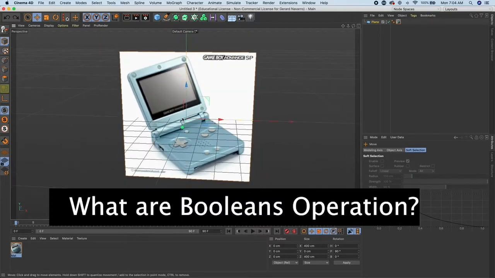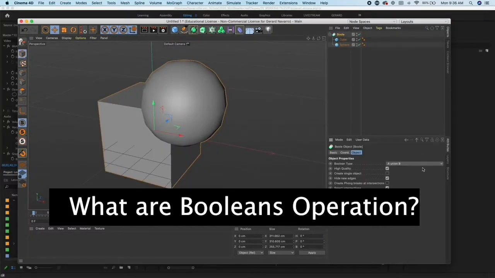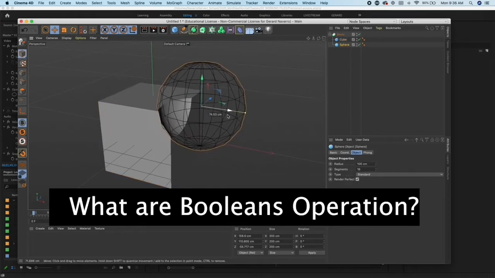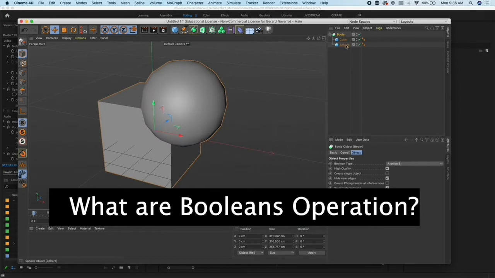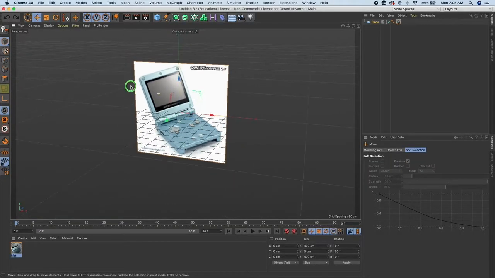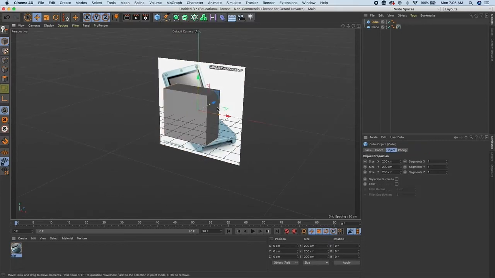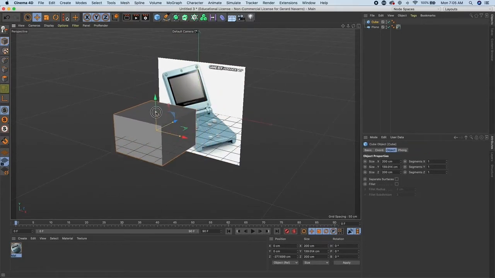Okay, so for this lesson, we will be learning Booleans. You will be using two or more objects, and then you would either be using one object to subtract itself from the other, or you will be uniting these two objects together. So what do I mean? Let's try to build a cube like so.